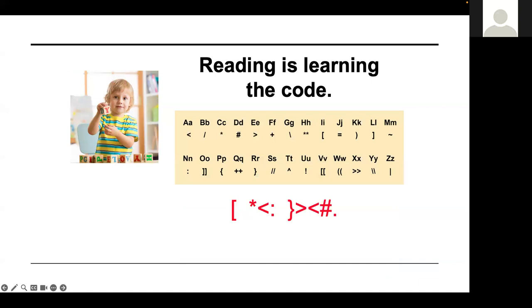So, we've talked about decoding as being able to match letters with sounds in order to sound out words. As adults, we know the code. But here's an activity to help us think about this process for a young child that's just learning to read. So look at this here, look at the code and look at the message and see if you can decode the message. Okay, so I'm going to pull it up here. And of course, it's I can read.